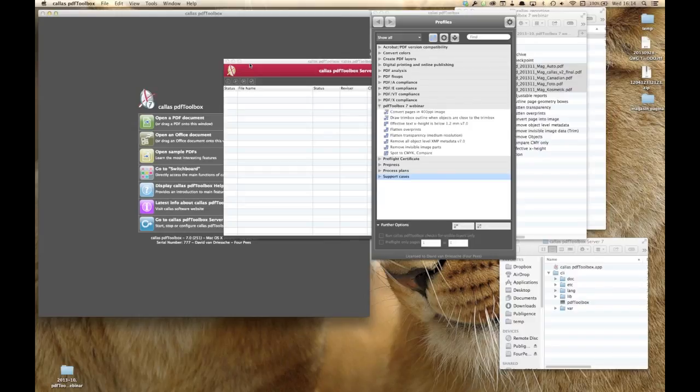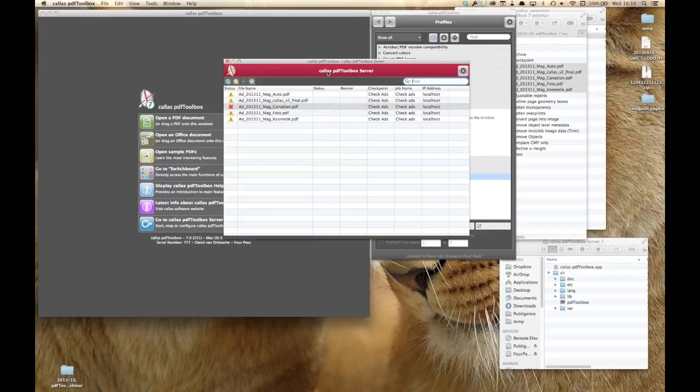And the idea, of course, is that the server still does its automatic processing. It finds warning messages or error messages in some of the files that it processes. And what you can see on my screen is that this checkpoint window that I have open in pdfToolbox desktop is receiving those files that there are problems with.